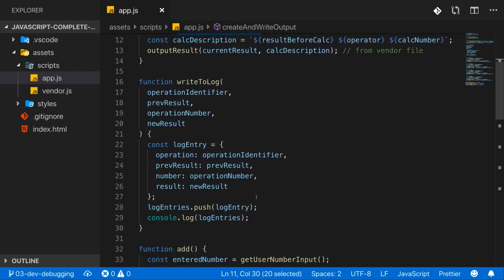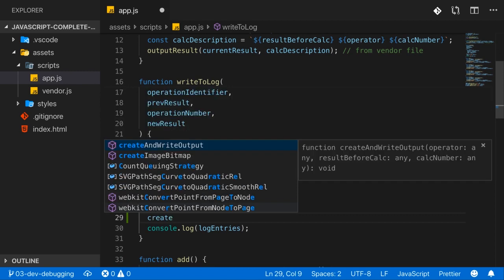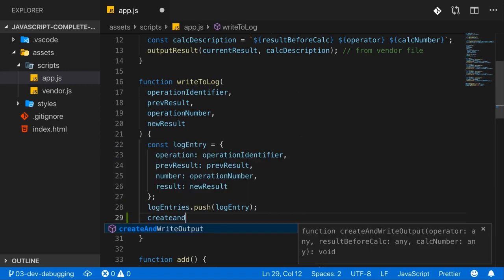If I want to use this method, let's say I would want to call it here, I can type create and write, or just create in my case, and I get suggestions. I get suggestions of functions or variables that I could use here that basically include the word create. And they don't just have to start with it, they include it anywhere. It doesn't even have to be one word, as you can see with the suggestions down there. All properties or functions that include the characters I just typed in the right order will be shown here. And then the suggestions are narrowed down the more I type.